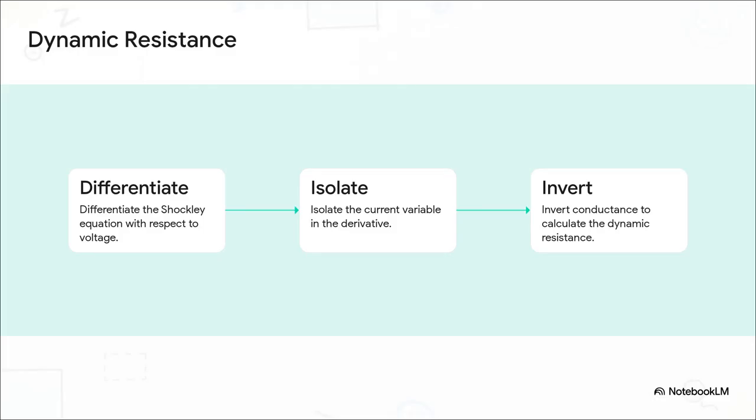So, what happens when we throw small, fluctuating AC signals into the mix? Well, then we need dynamic AC resistance. This is what you use for small signal analysis. To find it, we actually have to use a little calculus and take the derivative of the current with respect to voltage at our specific DC operating point. First, you differentiate the Shockley equation. Then, since conductance is just the change in current over the change in voltage, you invert that result to isolate the resistance. It's a really elegant derivation, and the end result is that dynamic resistance, little rd, is roughly equal to the thermal voltage divided by the forward DC current. The big takeaway here, as your forward current goes up, your dynamic resistance drops right down.